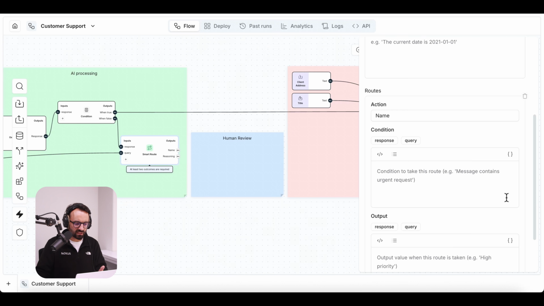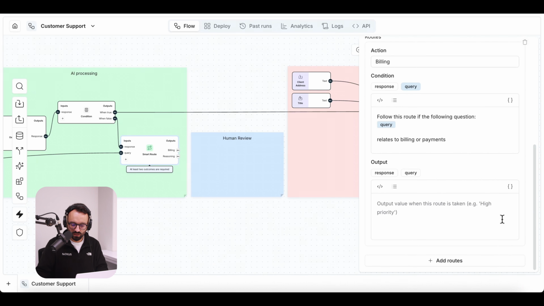The billing guidelines and FAQ page really circle around two main topics, which are billing and account access. So we can set up output paths for SmartRoute for each of these and specify the condition under which the flow should follow each of them. So here's the first one. I'll go ahead and name this one billing. And for the condition, as we just discussed, I'm just going to ask whether the customer query relates to billing. So again, really simple stuff in the condition.